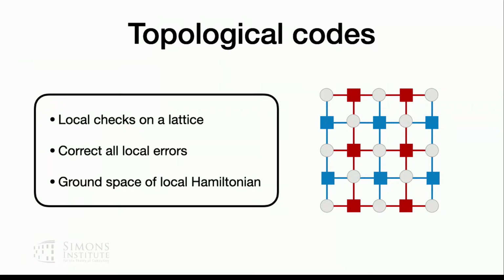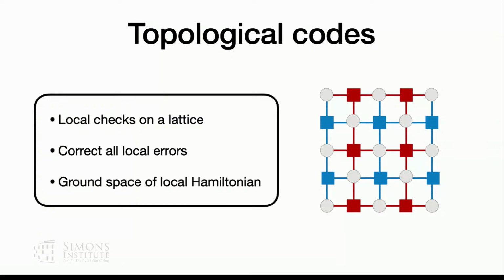Okay. But taking kind of a left turn, these are good codes. They're on these very expanding graphs. What if we're stuck in some finite dimension? So this is where topological codes live. They have checks that are local on the lattice, because we might imagine we have superconducting chips. It's really hard to make things talk to each other that are far apart. Maybe there'll be some great experimental breakthrough from IBM and we can do that. But maybe we can't. And if we're stuck in some architecture where we can't, it's nice to think about what you can still achieve there.